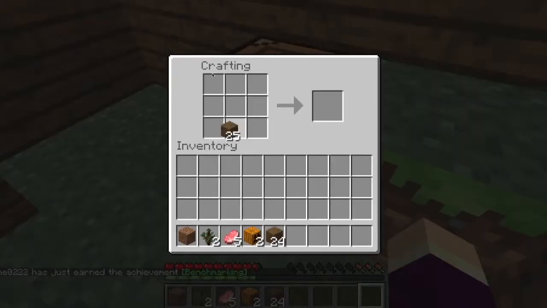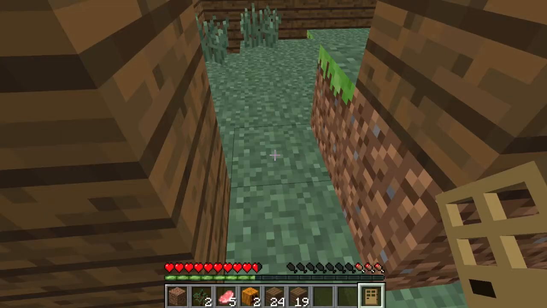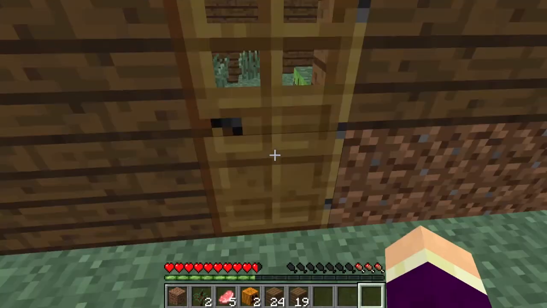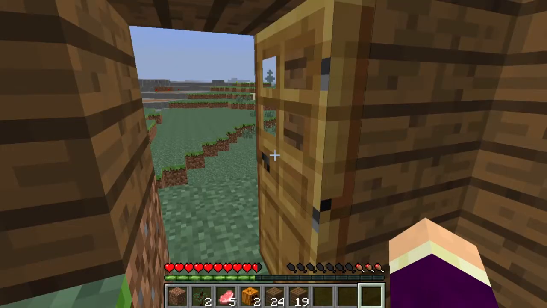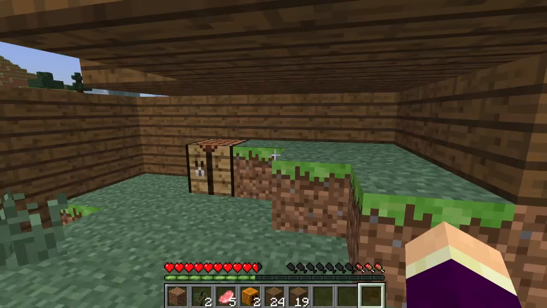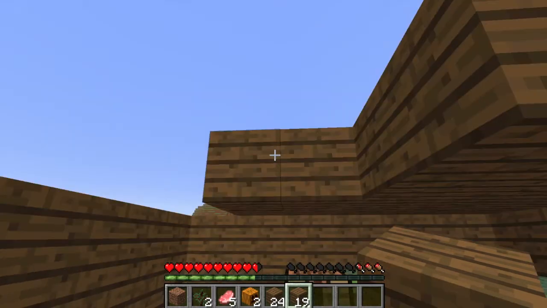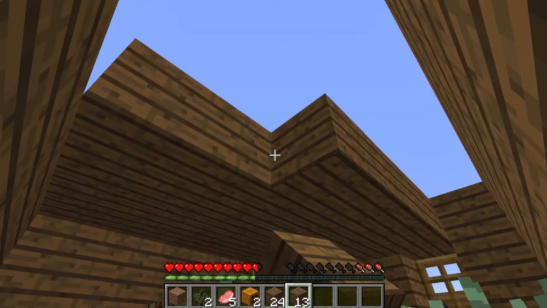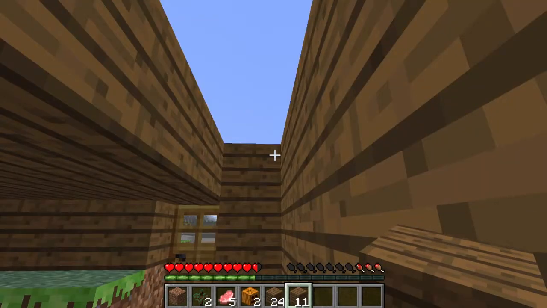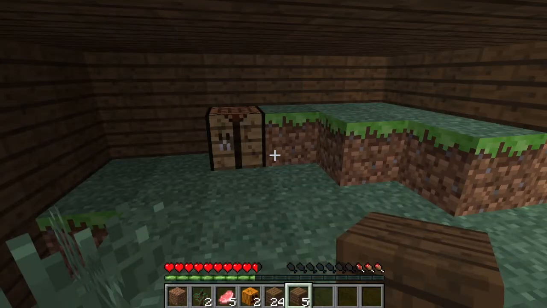There we go, benchmarking. Let's make a door. There we go. Now no skeletons can shoot in on us. It's going to be super easy. Bam bam. And finish up that roof. Oh, this is awesome. Okay, we're set. We're set to go.